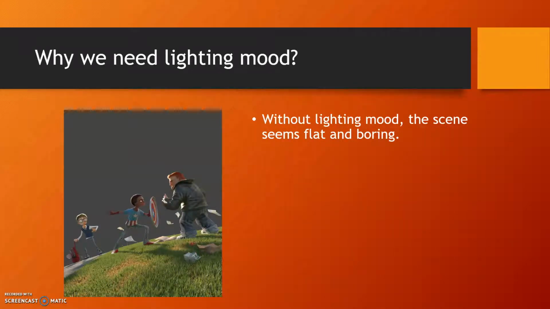If you don't have a mood, like this picture here, this is pretty much flat and boring, right? I mean, you cannot just put light anyhow, just to illuminate the scene. Okay, so there is a mood that you need to convey, otherwise it will look like this, pretty much flat.